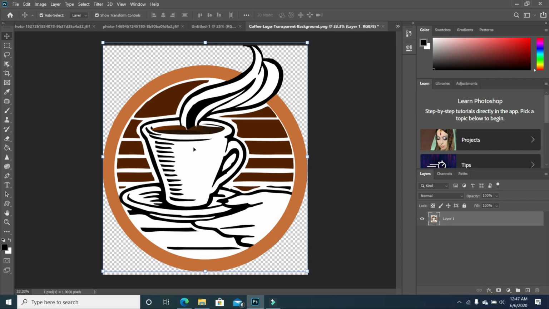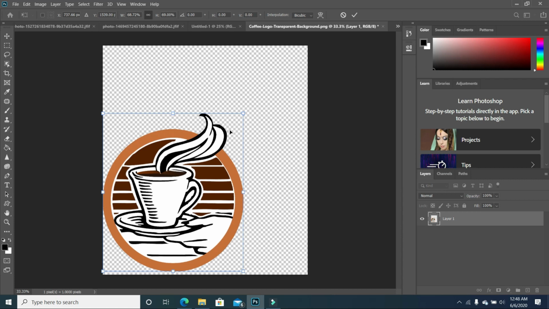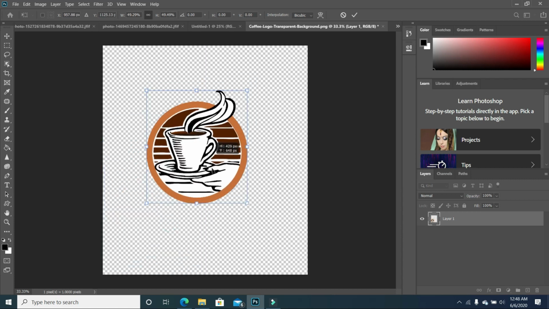And if you remember, when we went to File to create a new canvas, you had the option of either changing the background to white, black, or even transparent. So if you choose a transparent option, you can have that and then you can create your own logo. And once you finish, you want to save it. So I'm going to show you how you can save it as a PNG. So I'm going to scale this logo down a little, and I'm going to set this in the middle.